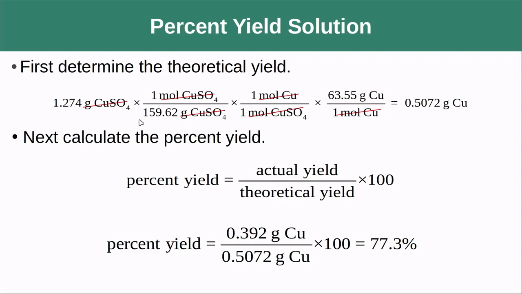This is the same stoichiometric factors problem we did before, but we're asked for some additional information — the percent yield. So we have one more step. We plug 0.5072 grams into our percent yield equation as the theoretical yield, and 0.392 grams as the actual yield — a value that has to be given to you because it's a measurement taken after you actually did the reaction. Canceling our grams of copper and multiplying by 100, we find that we got a 77.3% yield.